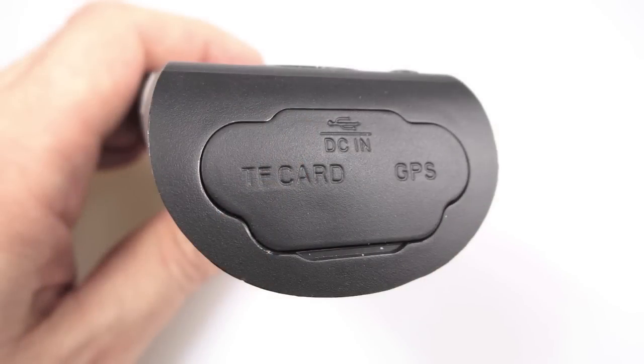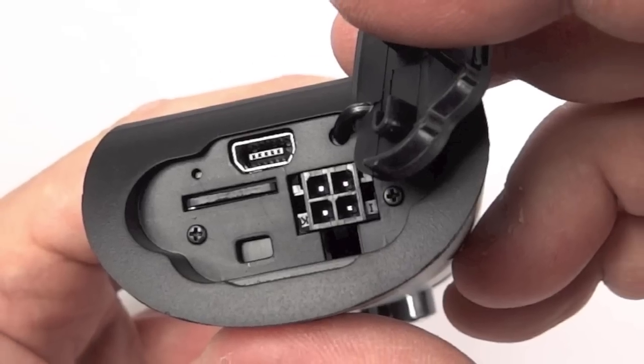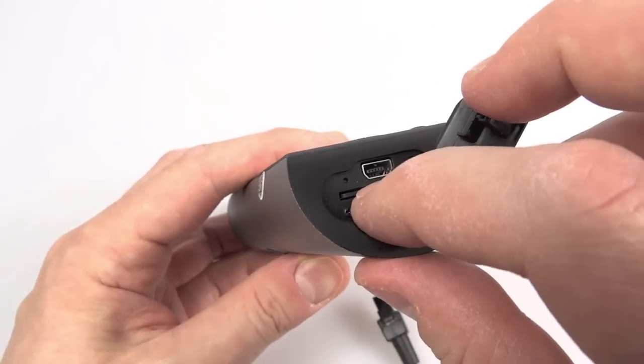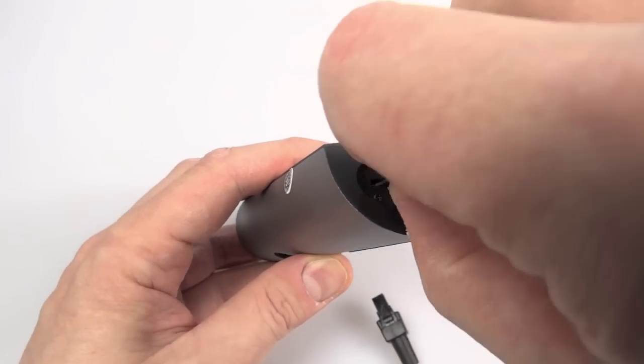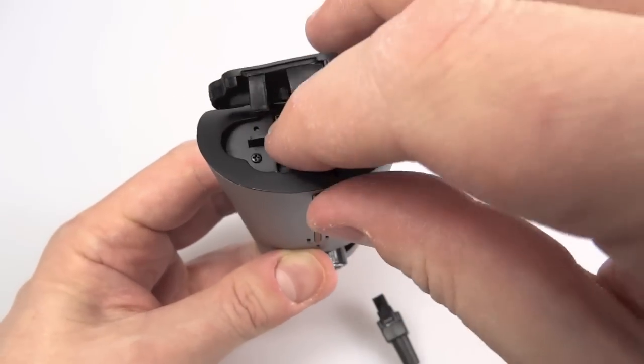It goes behind this flap on the end of the camera here, and in there you've got your micro SD, your USB, and the plug for the GPS. Now we'll just get that micro SD out. You see it's a little bit fiddly just pulling that out of there, but as I mentioned before, I'm using a class 10 card during my test, but it does recommend a class 6 as a minimum.